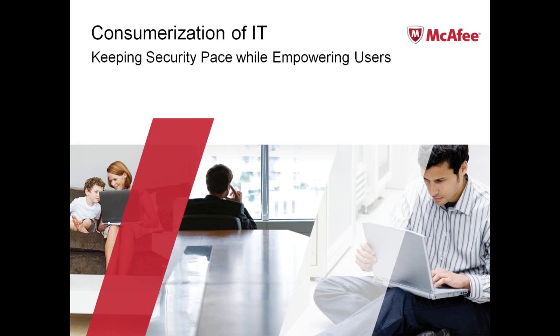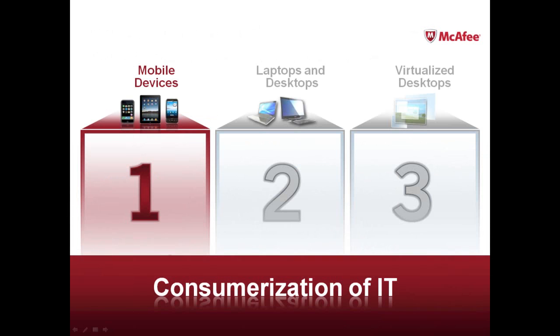So great job, Trevor. Today I think, in addition to what Trevor was talking about, it really comes down to securing these mobile devices and really what that means inside an organization. And we categorize that really with the heading consumerization of IT. And it, for us, falls into 3 categories here at McAfee. One would be, of course, your mobile devices, some of them that we talked about today, the Android devices, the Windows devices. Then you actually could go in and talk about laptops and even the virtual environments that were mentioned.